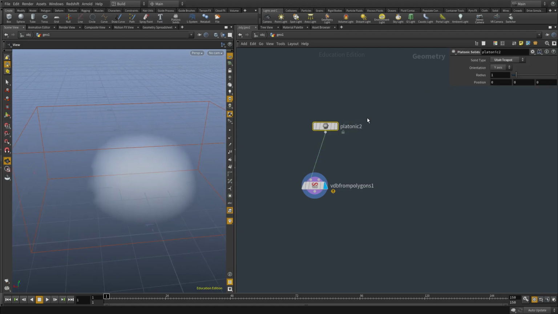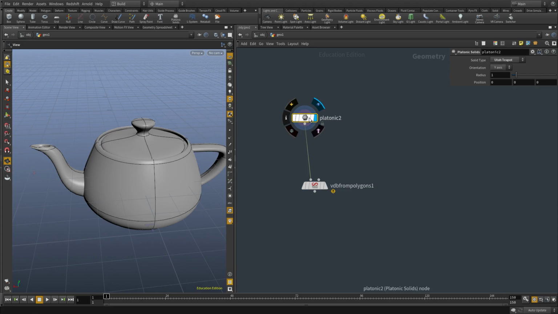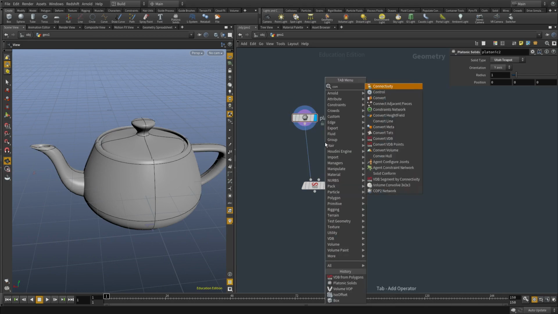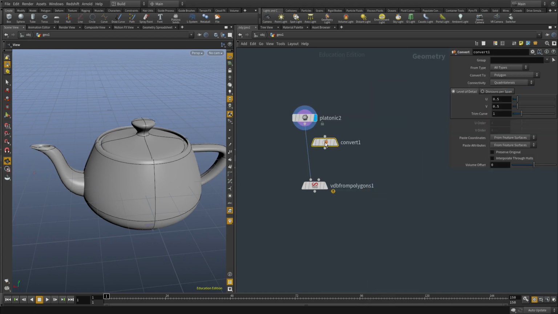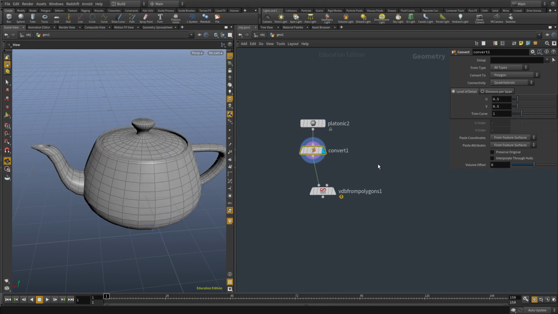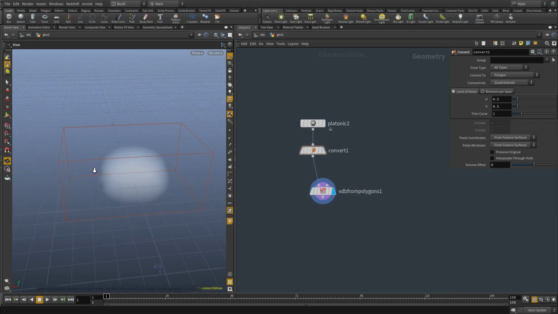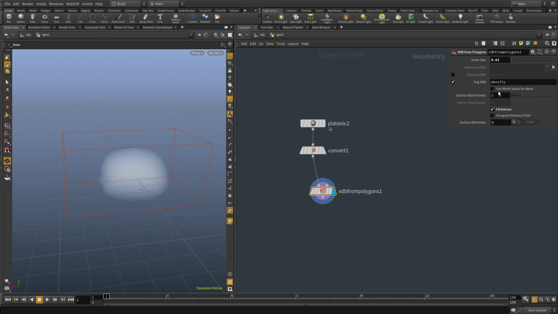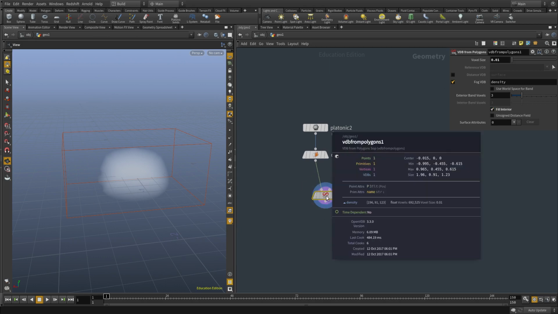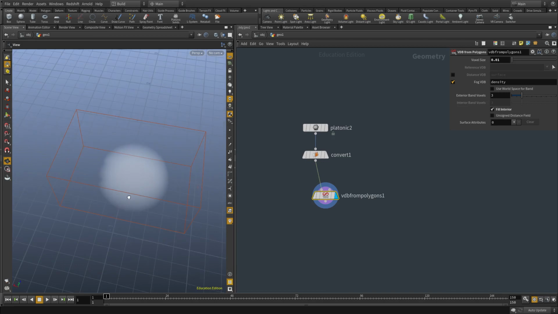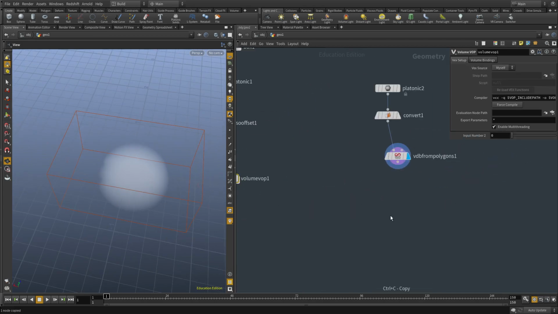Now let me convert this into an actual mesh. It's not generating the shape there, but I'm not going to worry about that for now. So you can see we have some data, and we can use the same volume VOP with this data.